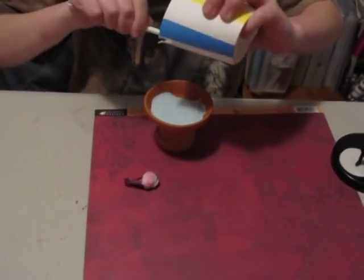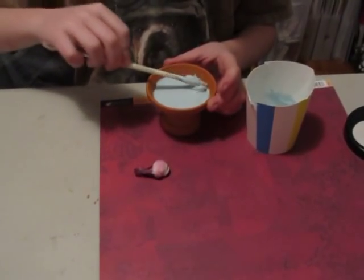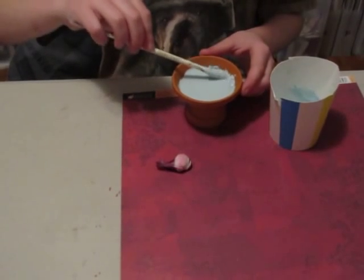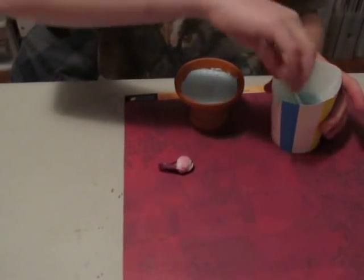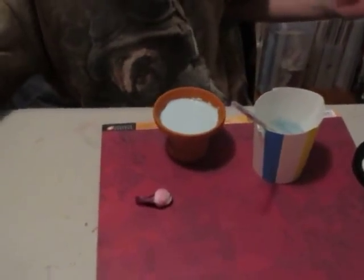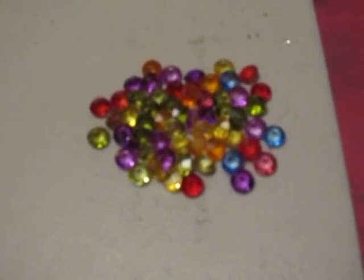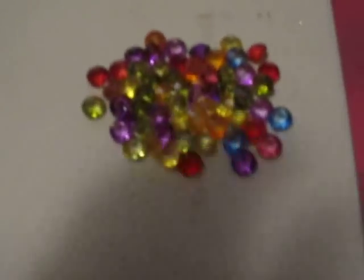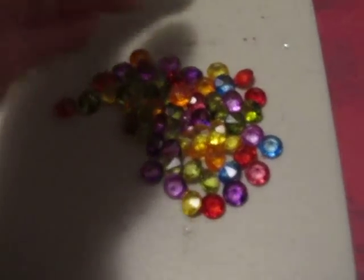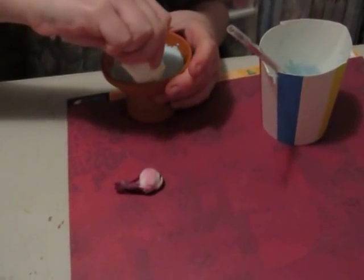When the glue dries, it'll probably look a little clearer — like clear blue maybe. It's already getting chunky and hard. Get a paper towel, make it into a little point, and wipe up the edges so water doesn't get all around. Here are the crystals I dyed — I bought clear ones from Joann's and dyed them purple, red, green, yellow, orange, and blue. They came out pretty nice.